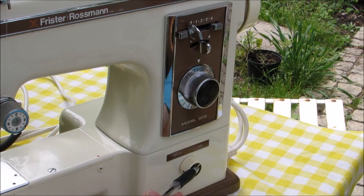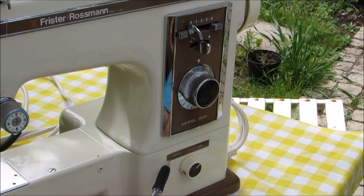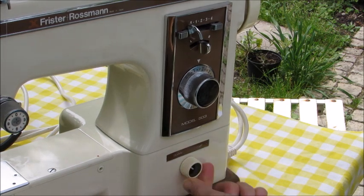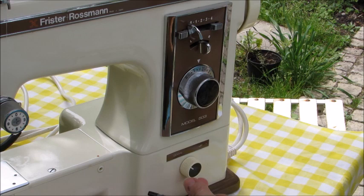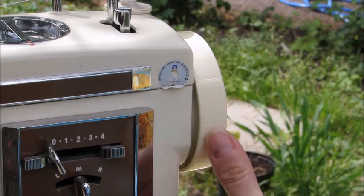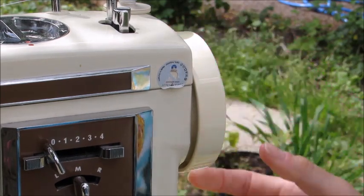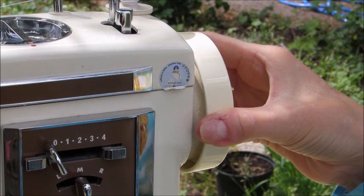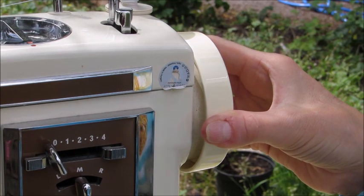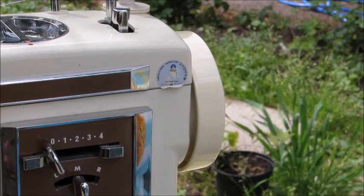Following down here is the feed dog control. Currently the feed dogs are in the up position, but if I was doing free motion embroidery, I would turn it to the left and those feed dogs would come down. Okay, this is the hand crank. You turn it to the desired motion, and you pull it out when you are winding your bobbin. When you are finished winding, you simply push it back in. I will demonstrate that later.